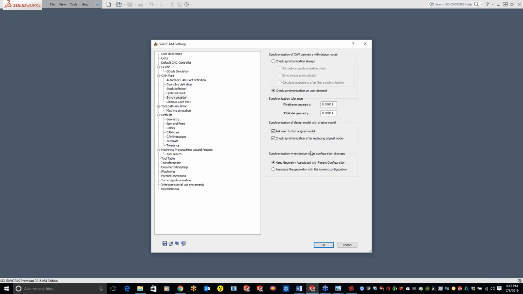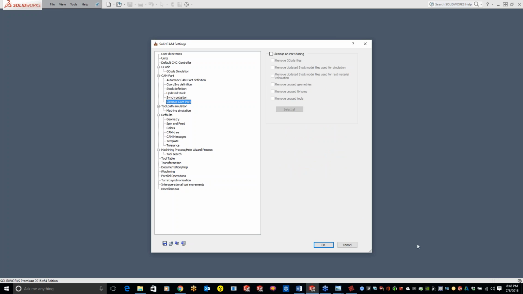Down here, real important if you use configurations, Jeff, this doesn't really pertain to you because I know you guys don't have different configurations inside Autodesk Inventor. But for the SolidWorks users in here, synchronization is going to be real critical. If you're working with a lot of configurations, you have the option to keep geometry associated with parent configuration, which is the original, or you can do what's based on the current configuration, so what the configuration is actually showing. You have the full option to change this inside of your CAM project too. So let's say you get the CAM project rolling, you decide you forgot to switch it over, and you're running 10 different configurations in there, you can change that on your local settings, and we'll go over those local settings real quickly here.